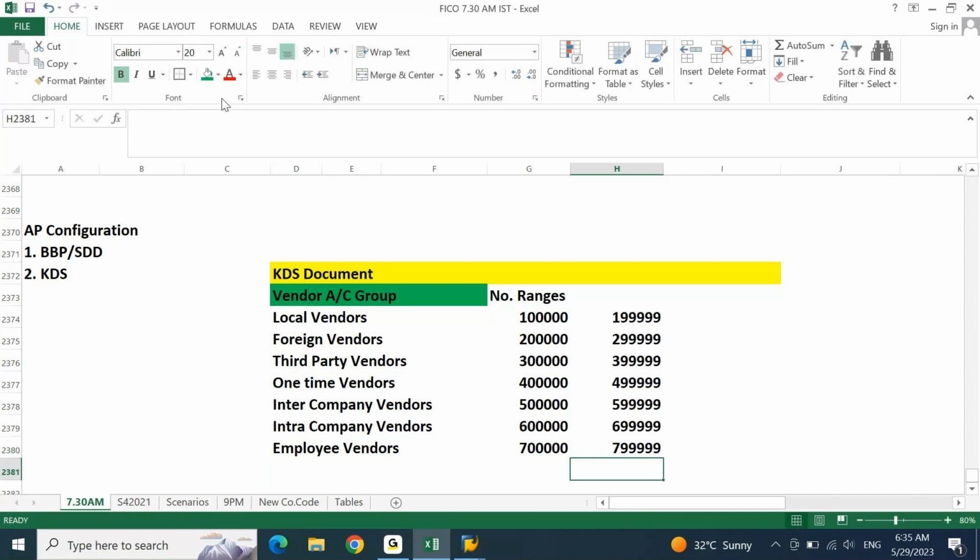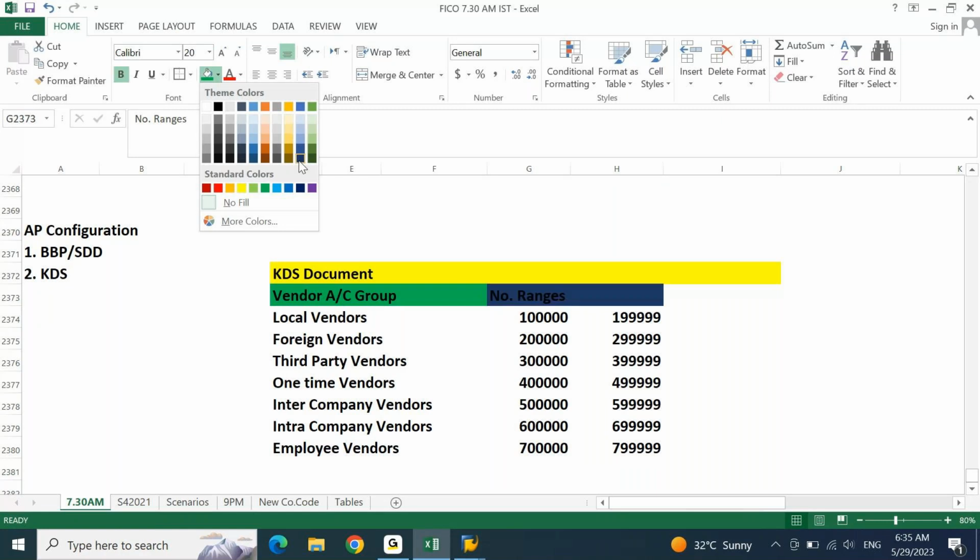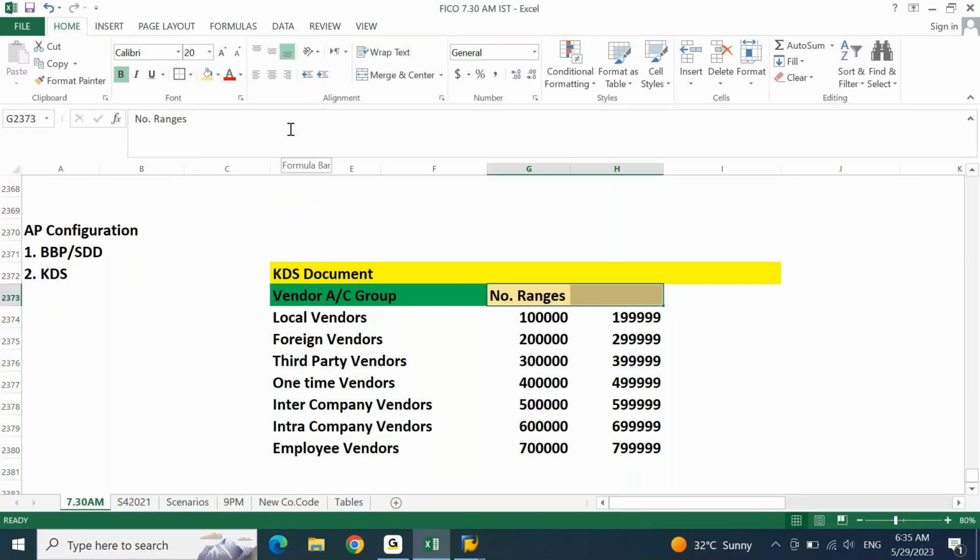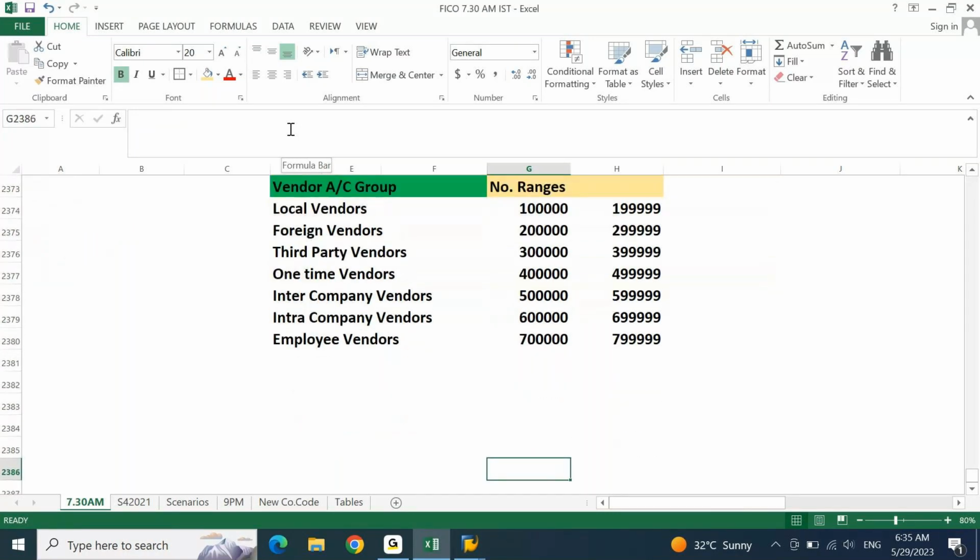Now if you look at this, this is something that we can directly write when we are discussing with the client. But when you want to bring this information into the SAP system, you need to identify it with some naming convention. There is something called naming convention. Naming convention is what you need if you want to create this vendor account group in the system.